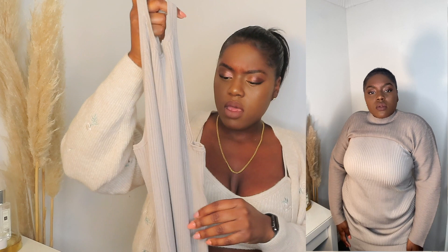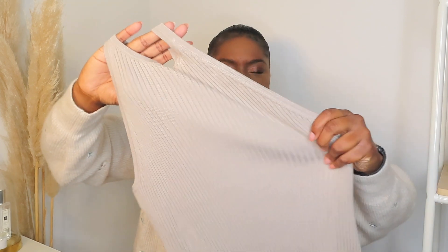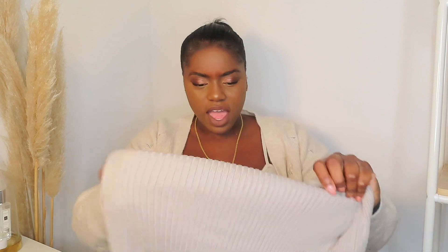It's super stretchy and really soft. I picked this up in a medium. I thought I got the matching dress but it's actually a different dress — I got this dress in a blood orange kind of color in my last H&M haul. The fit of this dress is so nice so I picked it up in a medium this time instead of a large. It comes in this grayish color on the H&M website. I love this and would definitely still wear it with that bolero over the top. I really like the neckline — it's high and cuts off nicely.